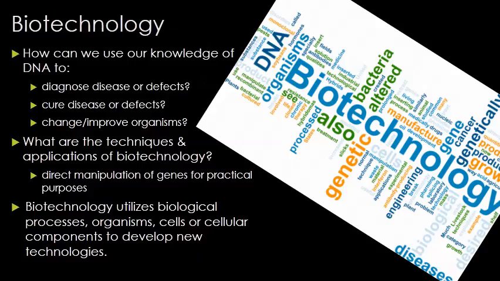Outside of mutations, there's this big field of biotechnology that we use to understand our DNA, understand diseases, and find ways to improve our lives. Biotechnology utilizes biological processes, organisms, cells, or cellular components to develop new technologies. New tools and products are developed. It's useful in research, agriculture, industry, medicine, a wide variety of purposes.